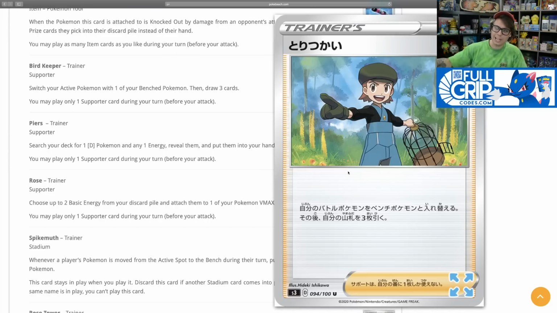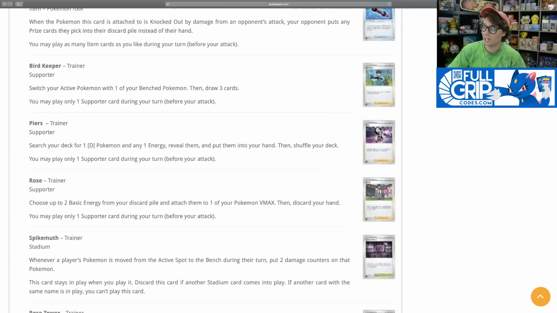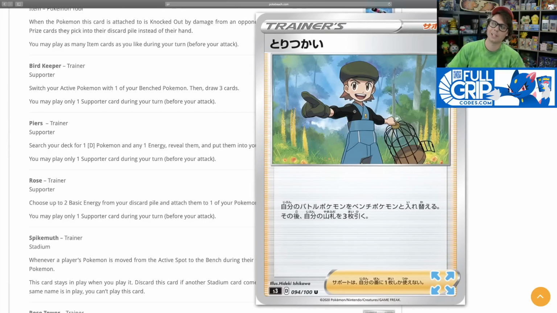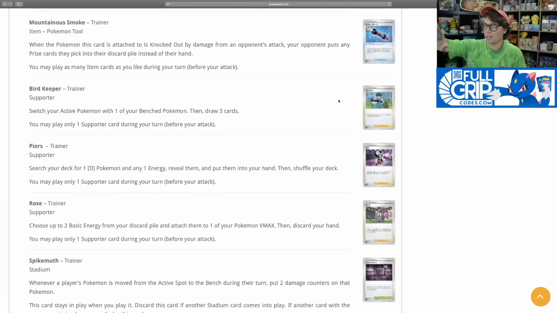Now, Bird Keeper, I think, is a really powerful supporter card. You can switch your active Pokemon with one of your bench Pokemon, then draw 3 cards. It's like Welder, but instead of accelerating energy, you switch. And switching supporters have seen play, and supporters that draw 3 cards have seen play. You smash them into one, and you've got a pretty good supporter on your hands. And I think this card is certainly going to find a home somewhere. It's cool in those Decidueye decks.